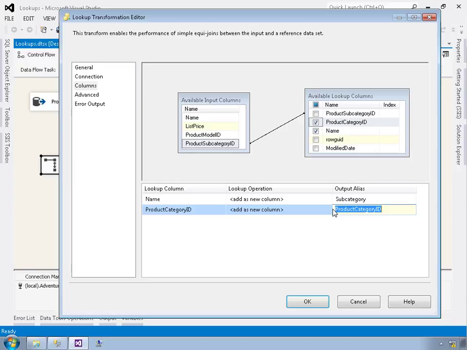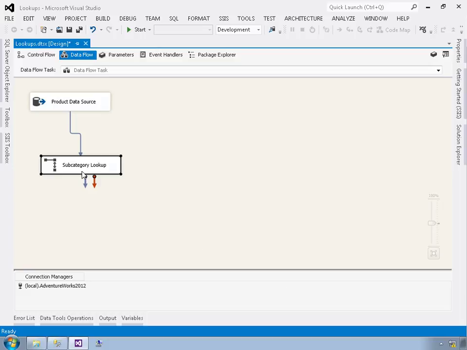And so what's going to happen as the data flow is processed by that lookup transformation, it's going to do a lookup into the cache or the table directly, depending on how you further configure that component. In this case, it's going to be the cache because I left the full cache default option set. All right, I'm going to move this up a little bit. So I'm going to hold down the Control key and move that up. And move it over a little bit, make it a little bit more organized. And now I want to test. Before I go any further, I want to test this package.